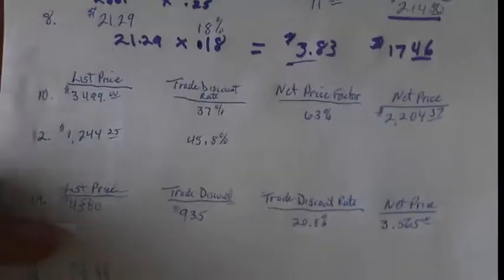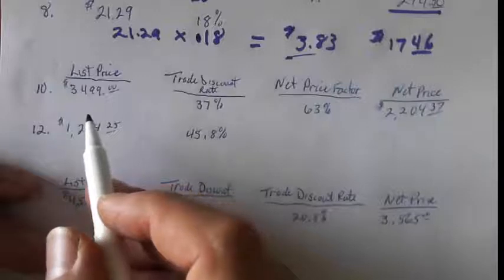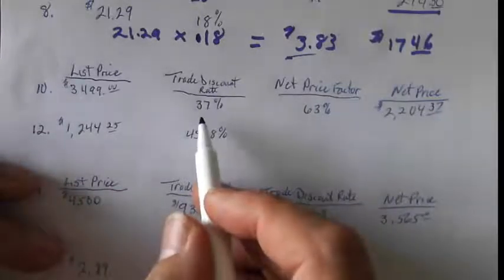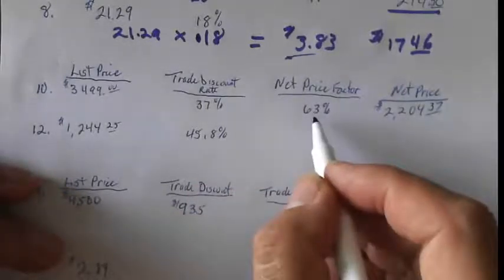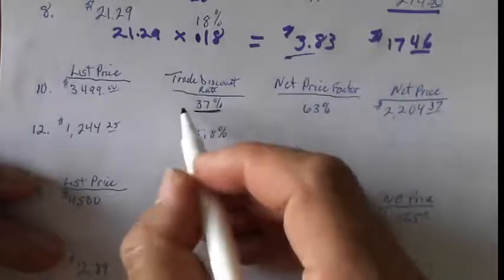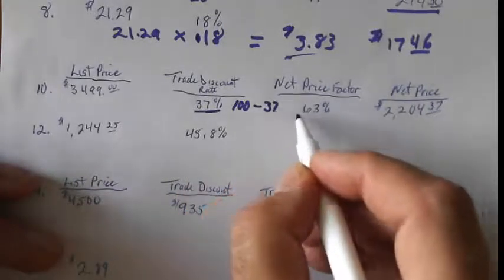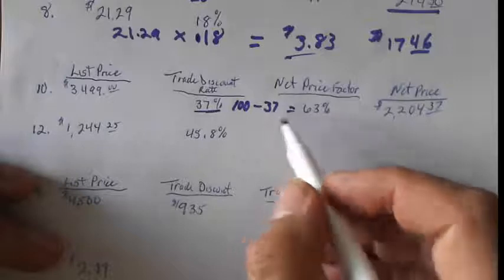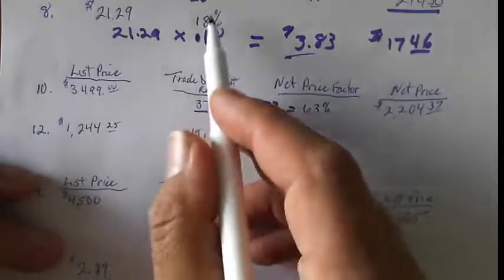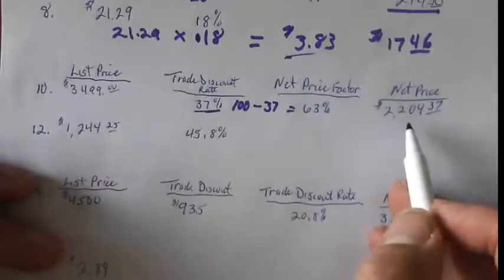As we continue down the page, they're adding different aspects of this. So here, number 10, they've given you the list price, the discount rate of 37%, and the net price factor. And they get that by subtracting the rate from 100%. So if you have 100%, which is the item, you subtract the rate of 37, you would then, of course, get the 63. And that's how they're going to get that for each one. So you can do it 2 ways. You can multiply just like what we did in the previous problem to get your discount, and you could subtract that from the list price to get the net price.